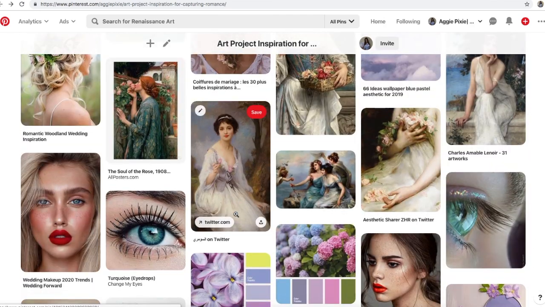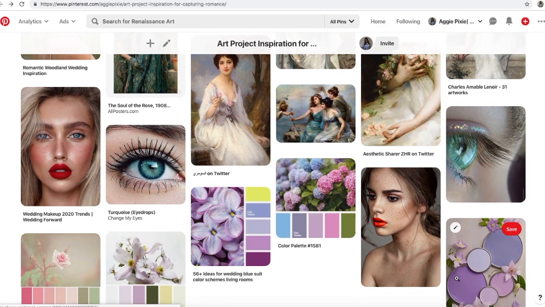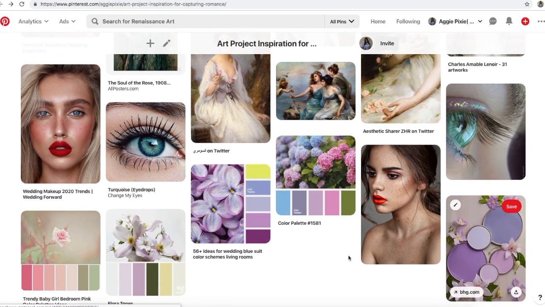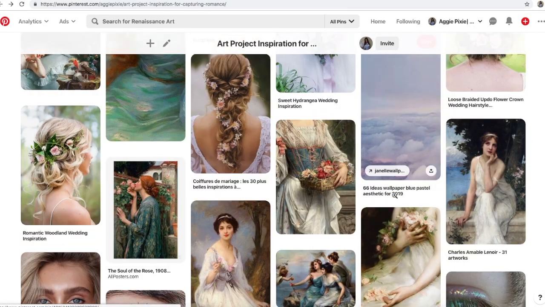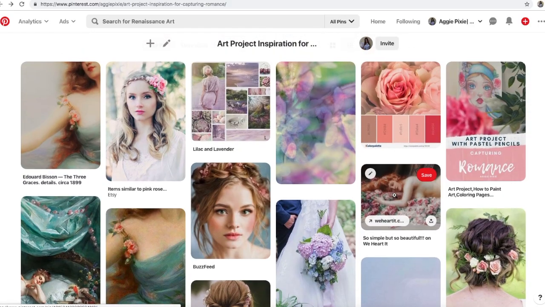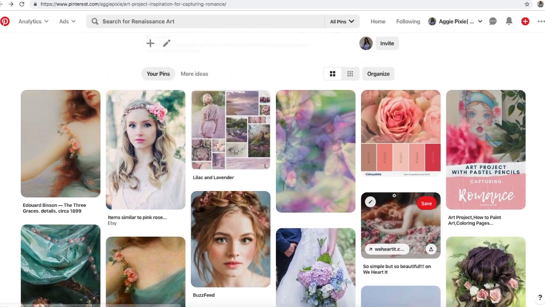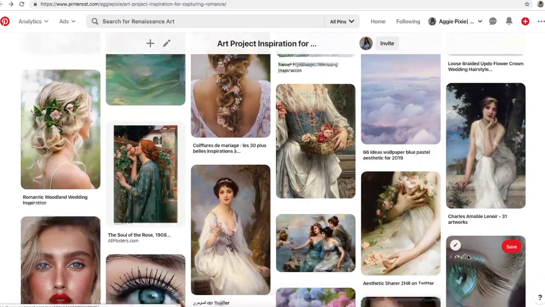And so this is pretty much a good way to gather up ideas and color palettes and see what works together, what doesn't work together, and kind of create an overall feeling of that final feeling you want to get out of your painting. And so that is what I do mostly.